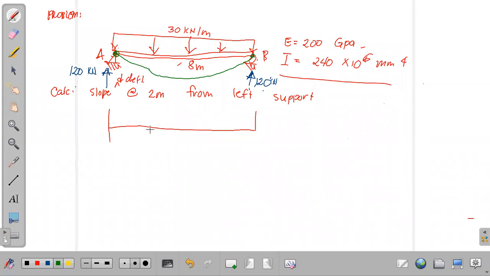Then after sketching, we have to use the method of sections. So, we will section our beam to get the bending moment equation. Here, there is a uniform load. It's easy. If you section here, from the left, we denote that as X, because we don't know the distance, you just sectioned there. So we denote it as X. We have to determine the equation of bending moment for the beam by passing a section at a distance x from any support.